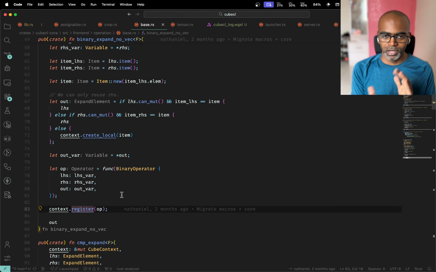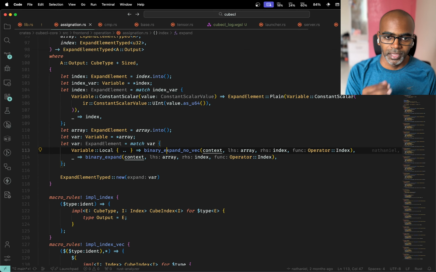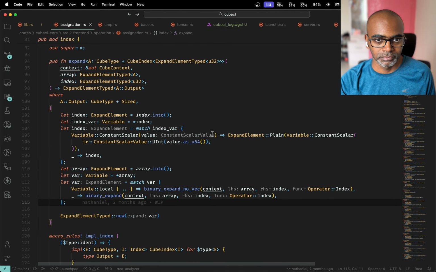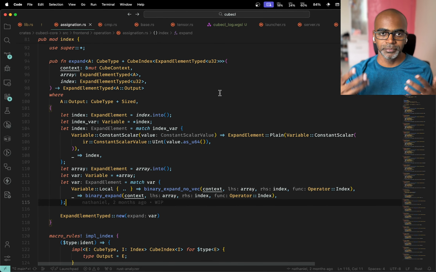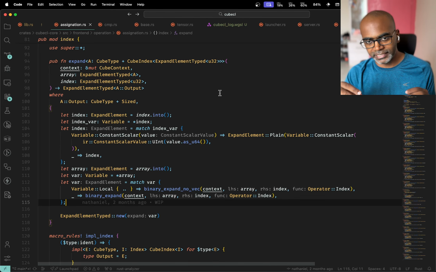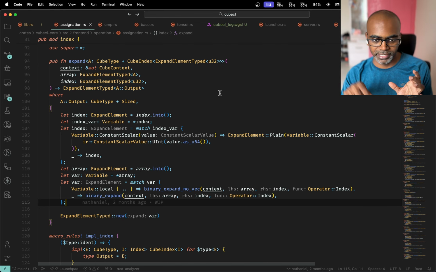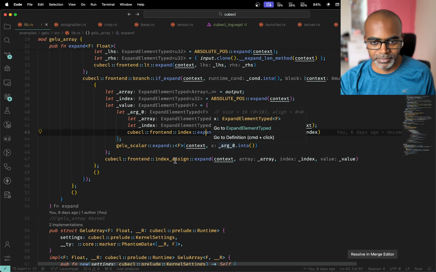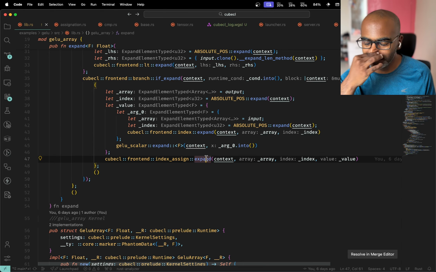So there's a lot of work that's happening to ensure that we get the operations and the variables the way that we want them. Yeah, so that's pretty much how you would do an expansion of an indexing operation where you have an array and you want to index into that. This is what you do. And similarly, you can check the expansion for the index assignment.